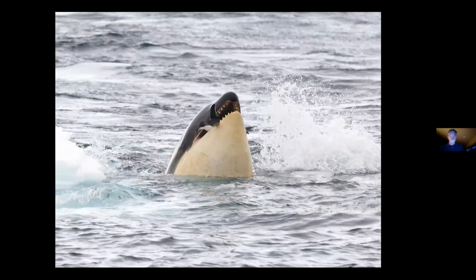Well, another anecdote here. A professional photographer sent me a photo a few years ago of some type B1 wave washer killer whales. And he said they were following them as they were swimming along, and they came to an ice floe, and it had 4 Adelie penguin fledglings on it. They had recently left their nest. They lined up, they made a wave and washed them off into the water. 3 hopped out. They washed them off again. 2 hopped out. They washed them off again, and there was only 1 left. And so they reformed, washed the penguin off into the water, and they didn't know what happened to these penguins. They presumed that they were eaten, but they didn't know.